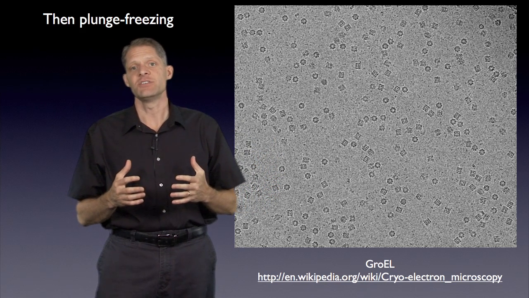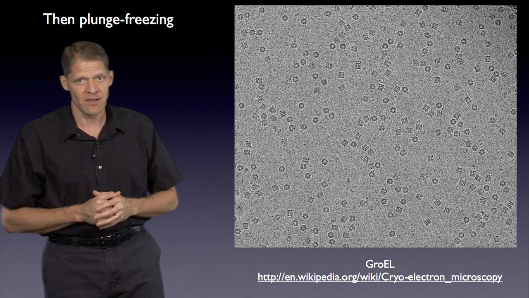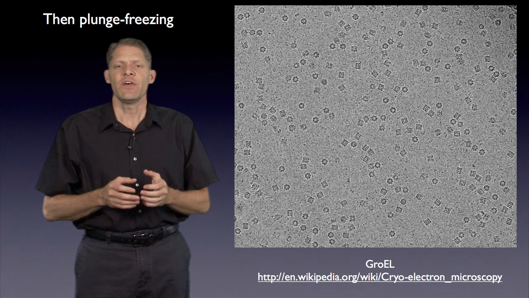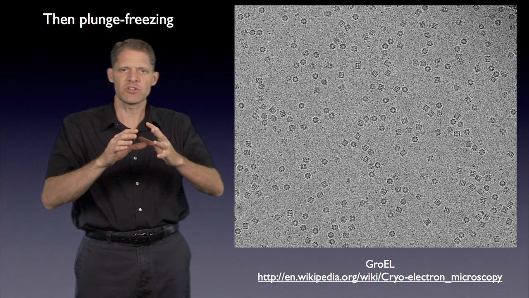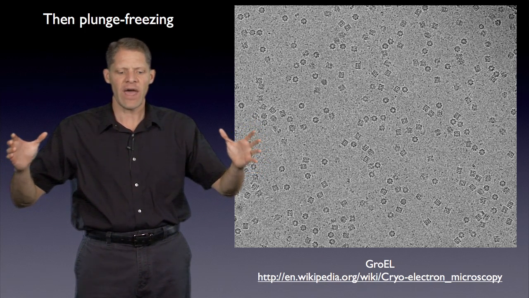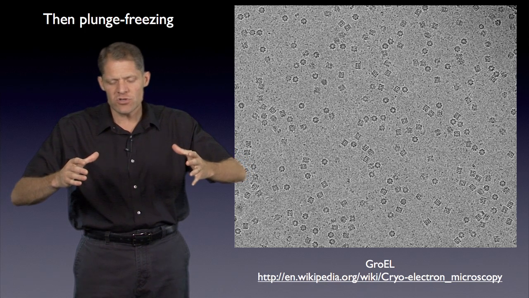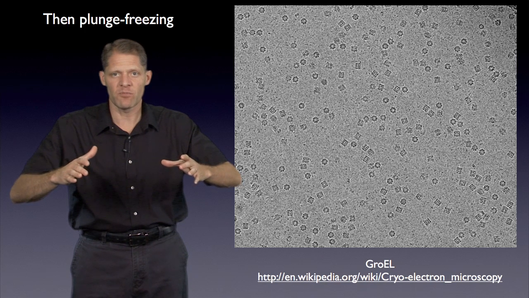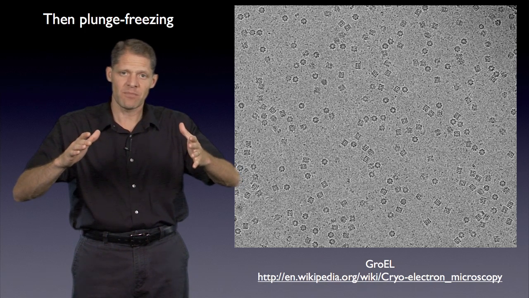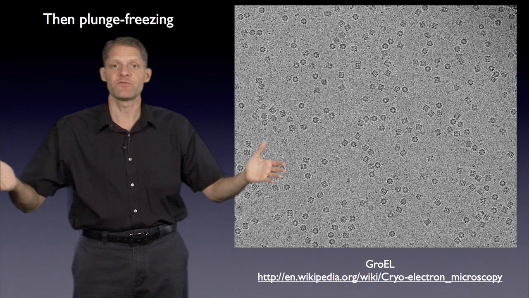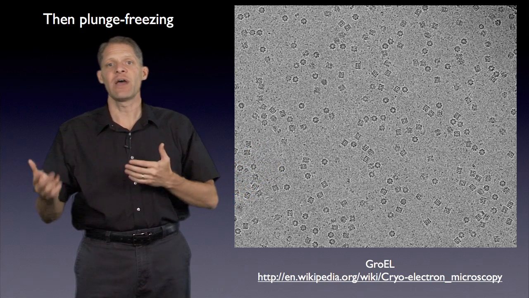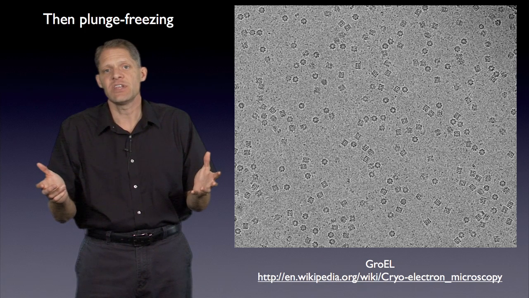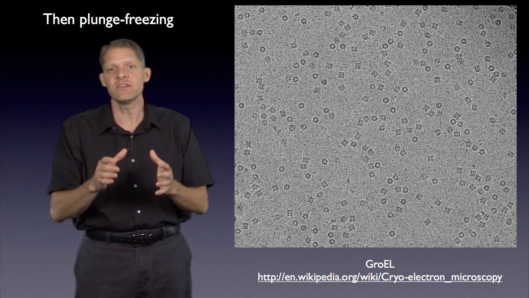Now, some of the challenges to getting a really nice looking plunge frozen grid of a purified complex include that sometimes the proteins will preferentially move to the carbon film rather than in the holes. Usually you get the best images of the particles within the hole in the carbon film because it has reduced background. But some protein complexes seem to have a preference for the carbon. And you'll find that if you play around with the salts or maybe add a little magnesium or something, then you can change the dynamics and push more of the particles into the hole.